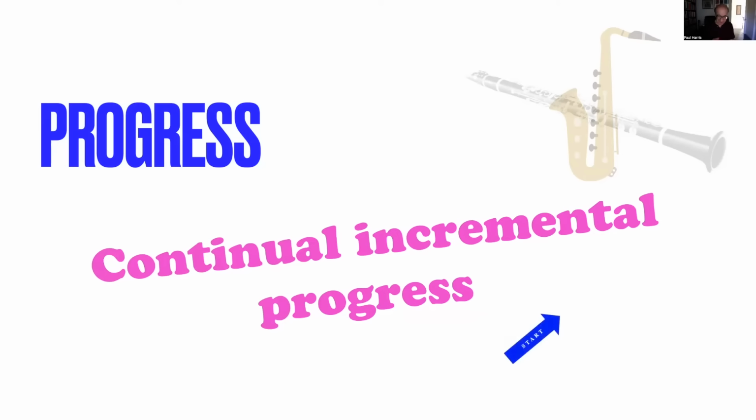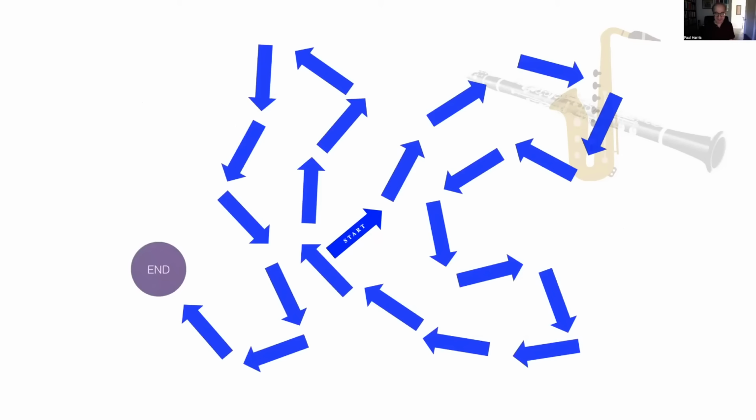And I'm going to represent this progress by this little arrow. So here's the arrow. This is, in a sense, within either a practice session or a lesson, one bit of progress. You know, maybe we decided to do one thing in practice, or our teacher gave us one thing to do in a lesson, and we did that thing. We got it right. We made some progress. It might have been a tiny little thing, little bit of incremental progress. And here's a lesson. And each of these little flashing arrows is one little activity. It may be really quite a small activity, or it may be something a bit bigger. And each time we made some progress.